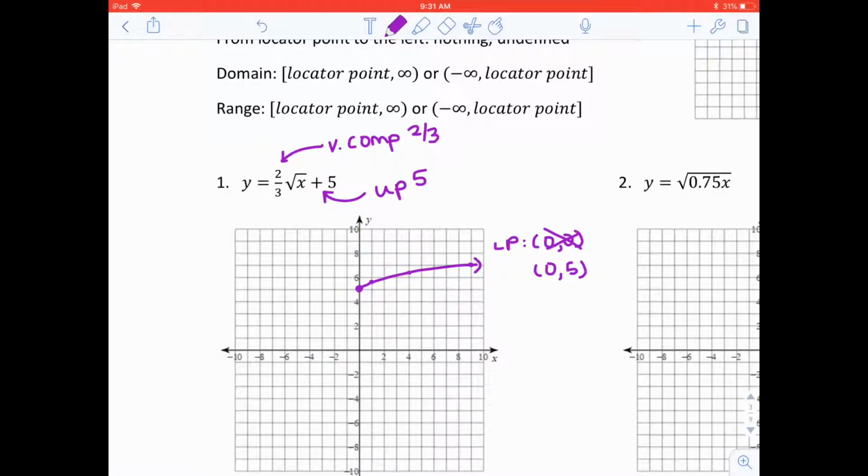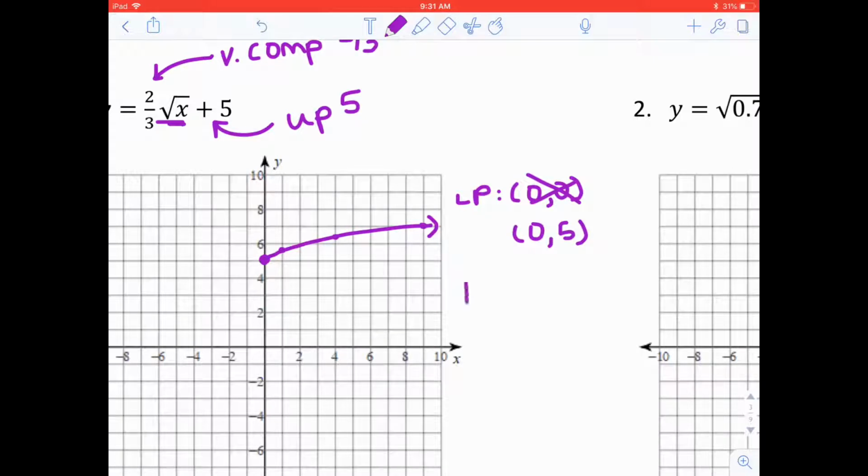So if you think about the equation that we're using, the very smallest value of x that you can plug in is 0. The square root of 0 is just 0, so that one's okay. But you can't plug in -1. You can't plug in -2. So for our domain, we're going to write that the domain of this graph is from 0, and I'm including it, I can plug that in, and then all the positive numbers work. So from 0 to infinity, our domain is just fine.